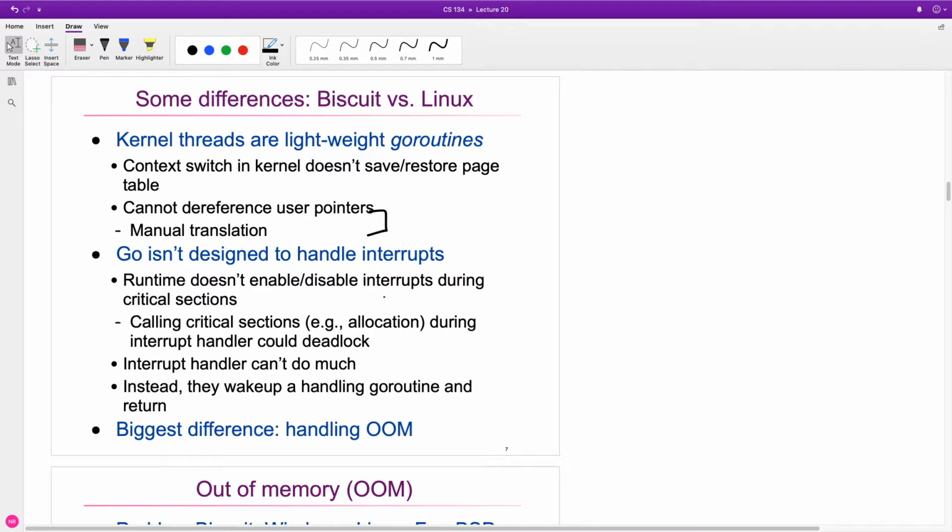But while we're in the kernel, we can't use any process's page tables. Therefore, if we want to read or write memory into user space, we've got to figure out where that memory is and map it. Sorry, this is describing which kernel? This is describing the Biscuit kernel.